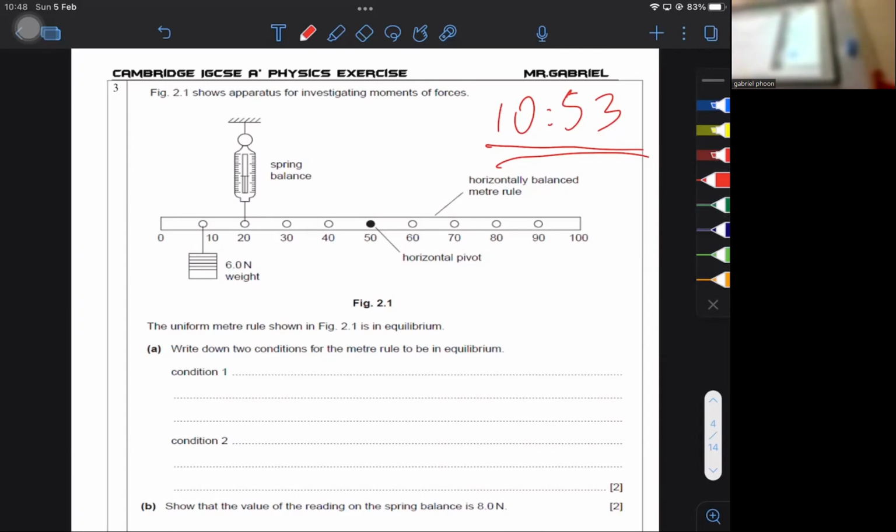The conditions are that there should be no resultant moment and no resultant force. No resultant moment means the anti-clockwise moment is equal to the clockwise moment. The other condition is that the total upward force is equal to the total downward force. So in this diagram, find which forces are upwards and which are downwards, and then find the weight which is always acting downwards, 1.5, and then you balance out the forces.